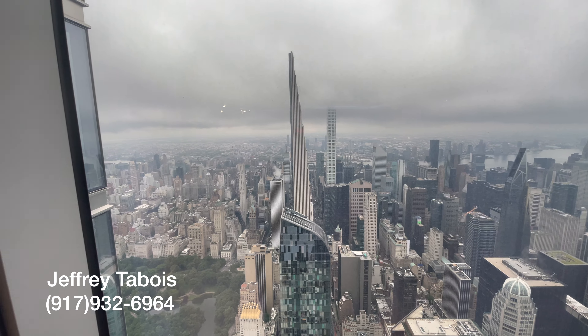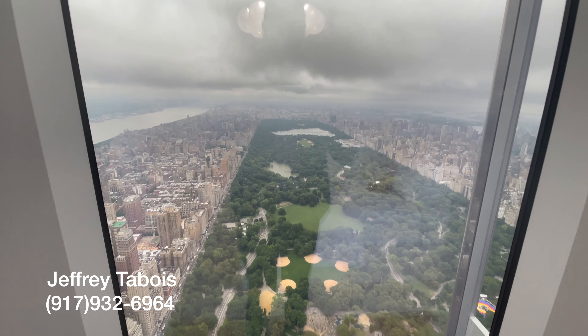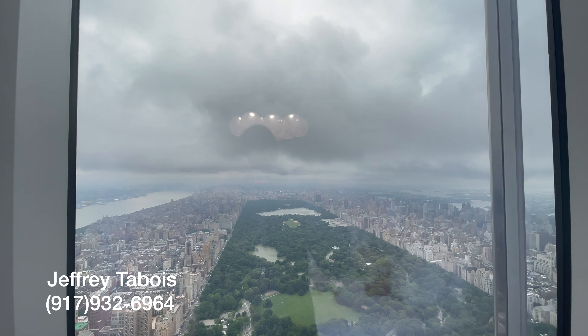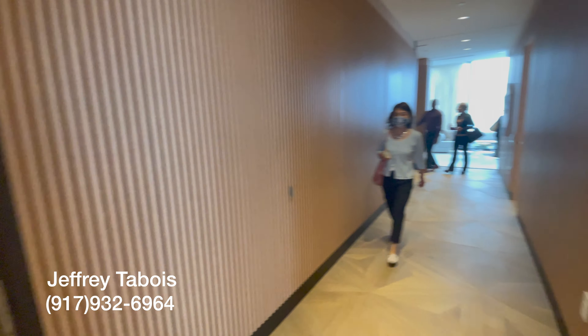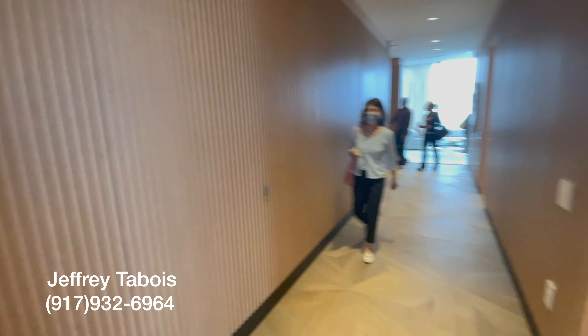We're in one of the bathroom areas over here. All the bathrooms are en-suite. And then we have this first bedroom, which is furnished as a home office — and that's a sick home office. We have the second bathroom — look at that bookmatched marble, perfection. Secondary bedroom here, love the color, love the way they furnished it. Very spacious, and of course we have our northern view of Central Park. Extremely iconic. The clouds were literally hitting the windows — it was spectacular. I've never been this high up in my life.